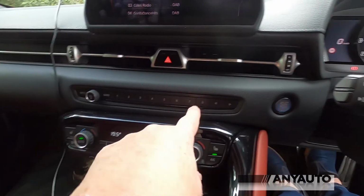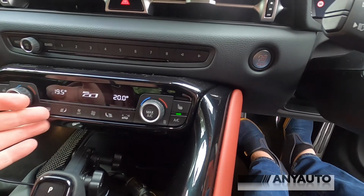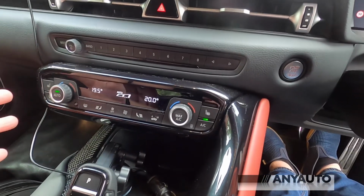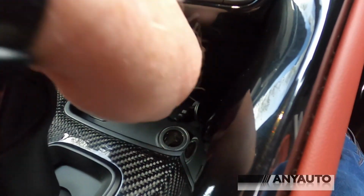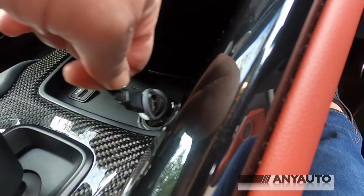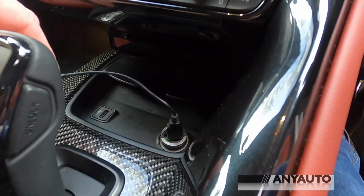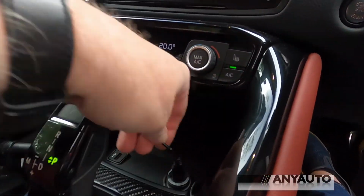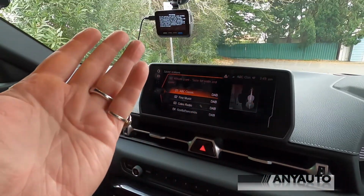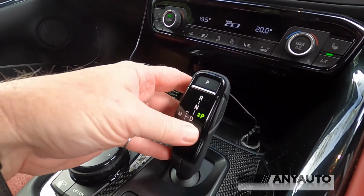It's very confusing. Of course, there's the stop start, the automatic climate control, which of course has 2 zones. There's a wireless charger for your phone, a USB point, and if I can get it in, the plug for my navman, which is now switching on. Now, oddly, if I turn the car off, that stays on. Don't know why.